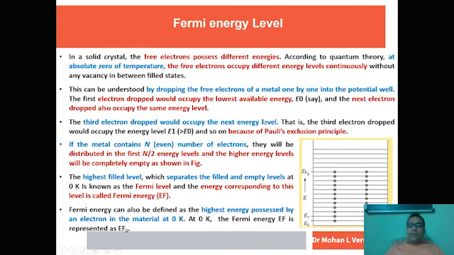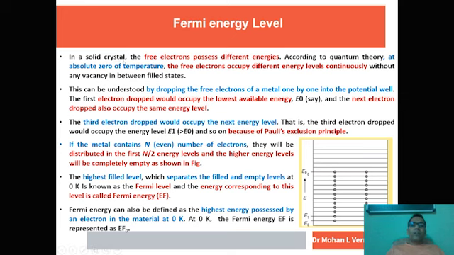Now another interesting topic, that is the Fermi energy level. This is related to semiconductor physics. This Fermi energy level is actually related to the distribution of electrons in different energy levels. In solid crystals, free electrons possess different energies. This is actually the quantum mechanical phenomenon where we think about discrete energy levels.